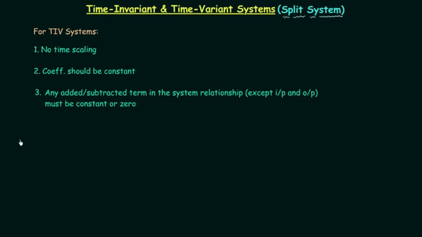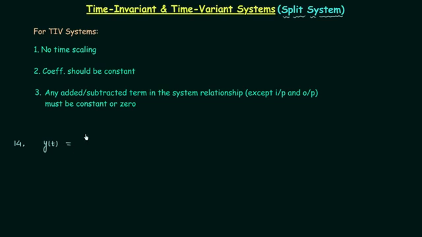So let's start with the first problem in this lecture, which is actually the 14th problem till now. We have completed problems 1 to 13 in the last two lectures, and in this lecture we will discuss the 14th and 15th problems, and the two problems are based on split systems. So let's see the relationship between input and output.